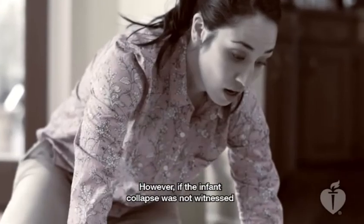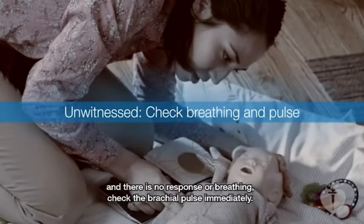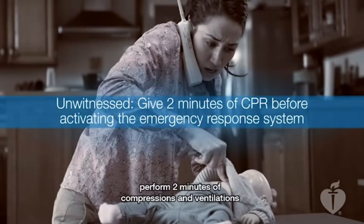However, if the infant collapse was not witnessed and there is no response or breathing, check the brachial pulse immediately. Then, if you don't detect a pulse, perform 2 minutes of compressions and ventilations before activating emergency response.